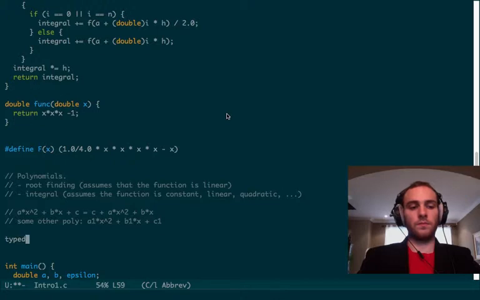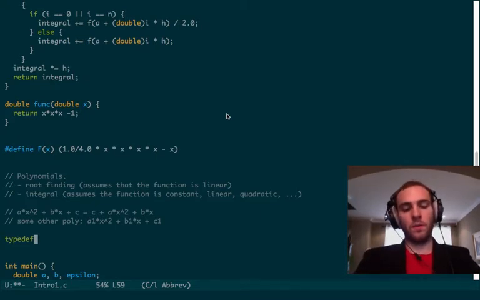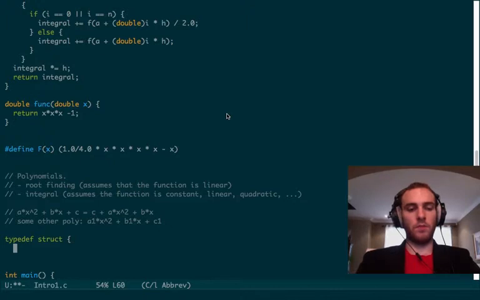So we're going to make a new type for polynomials. Polynomials are going to be a new type. And we'll pack a few things together.